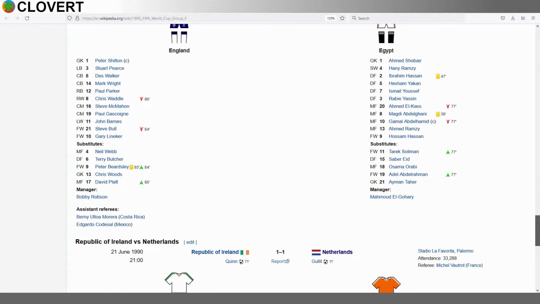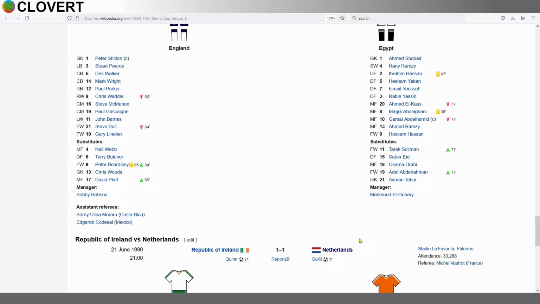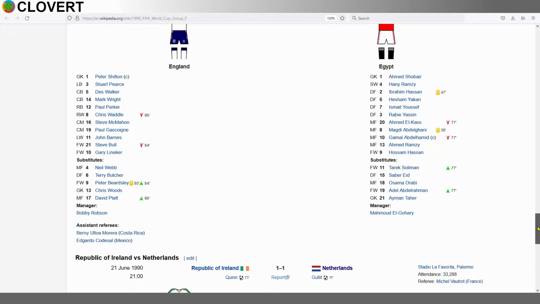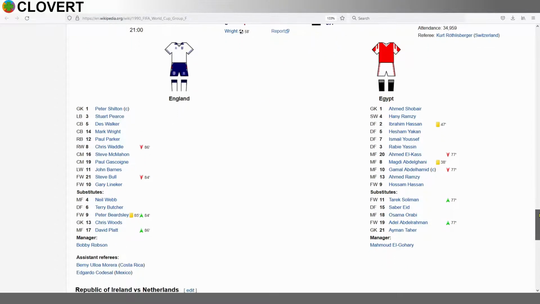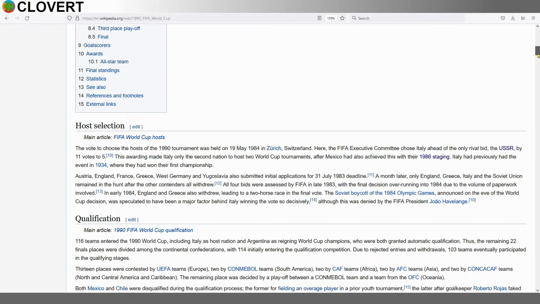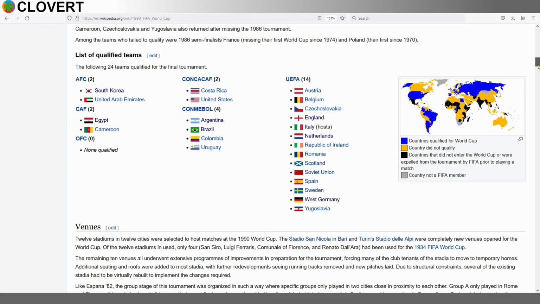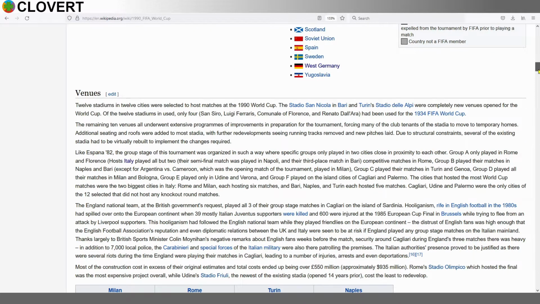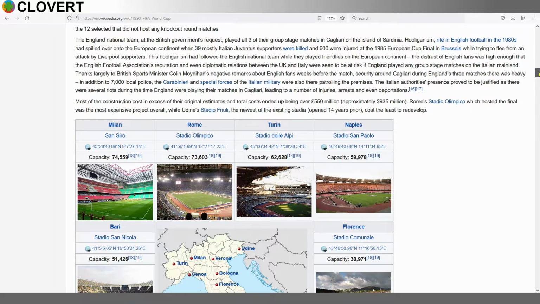But then Ireland equalized. Niall Quinn scored after 71 minutes, and that made the game 1-1. So what would that mean then? It would mean that Ireland and the Netherlands would both qualify as long as England held on to the 1-0 lead, or even if they scored another one. And as long as England won the game, Ireland and the Netherlands would both qualify, because in the 1990 World Cup, there were 6 groups, and what it meant was that the top 2 teams would qualify, and the 4 best placed third place teams would also qualify. So finishing third, you'd have a 2 in 3 chance of qualifying, which is what happened in Group F.